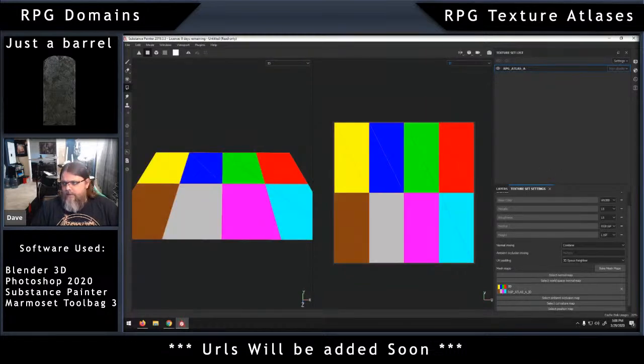So I'm going to assign materials to each one of these colors, and I'm going to export the texture, the 4096 by 4096. And what that's going to do is create all the textures I need on one sheet. I don't have to worry about lining normal maps up or anything like that.